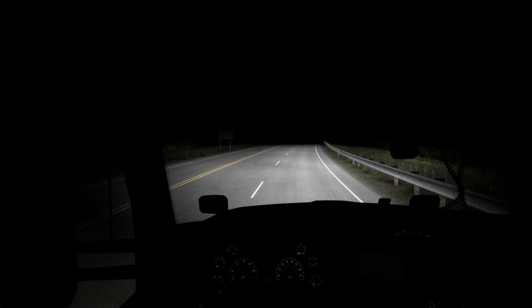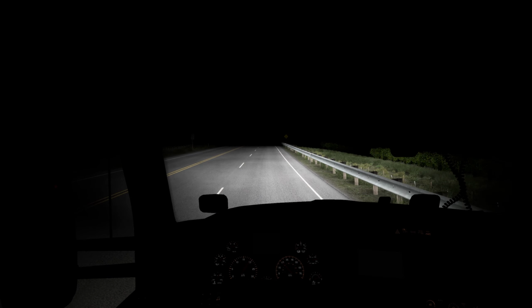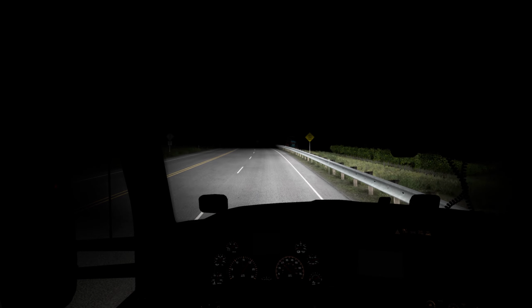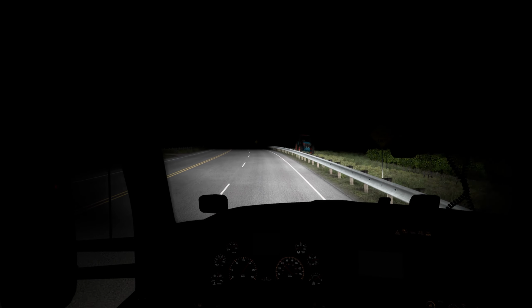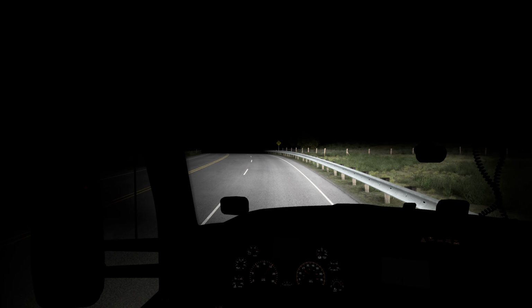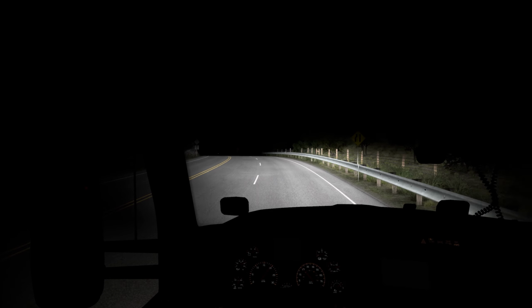Go ahead and turn off them flashers. Like I said, I don't know where we're going. Going this way looks familiar. But it looks like the left lane ends, so we're in the perfect lane here. We're by a bunch of farmland, so I'm assuming this is going to be the area. We're kind of struggling getting up this hill here.